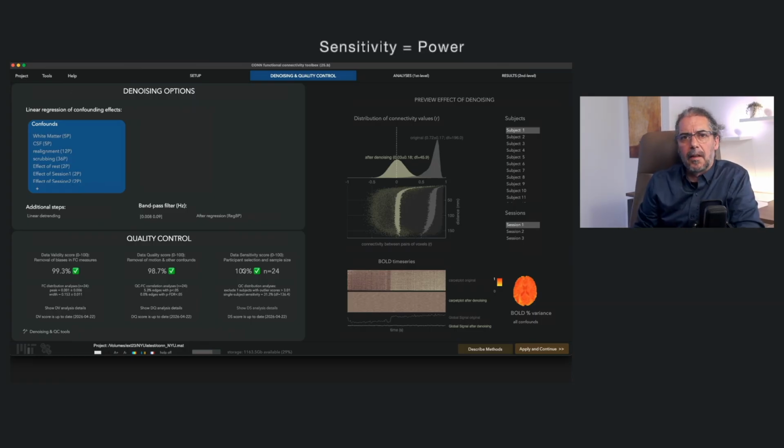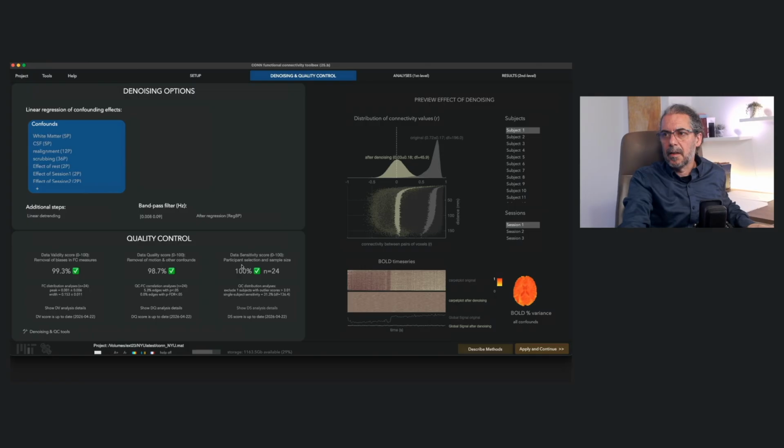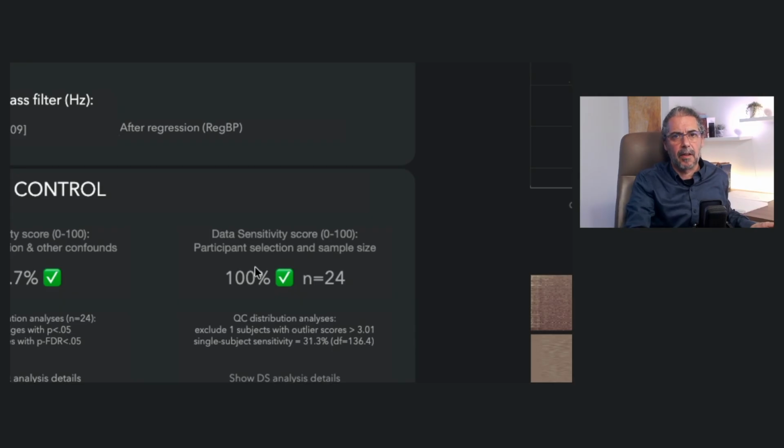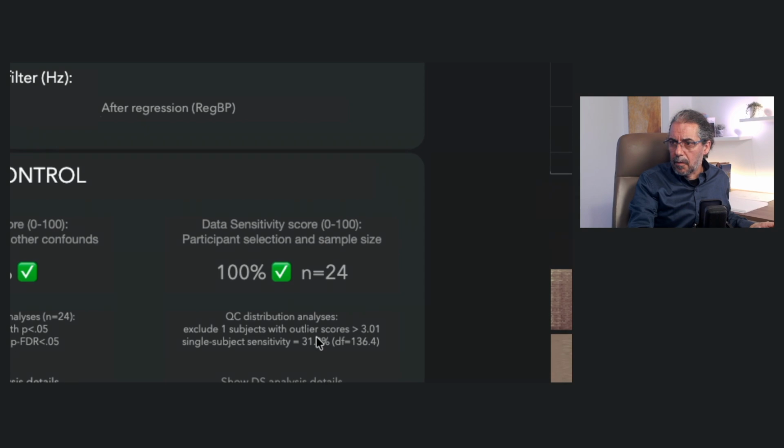It uses classical statistical theory to estimate the power to detect an average effect across all of your subjects of 0.1, of a correlation of 0.1, in a fixed effect analysis at an alpha level of 0.05. This power is shown for both group level analysis and single subject analysis. The measure that is shown here is the power to detect a group effect, an average effect across all of your subjects. This is when you are interested in doing a statistical analysis that tries to estimate properties of the population where the subjects are coming from, the typical random effect analysis that you would often do from your data. But it also provides here in the smaller, finer print the power for single subject sensitivity.